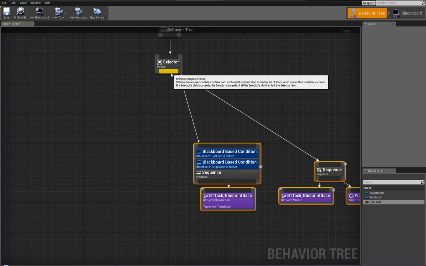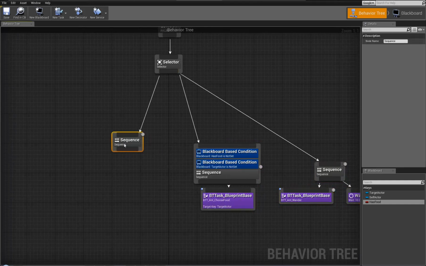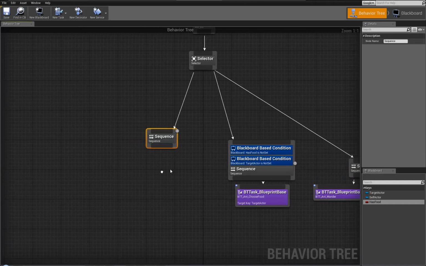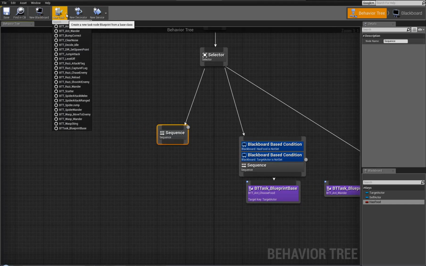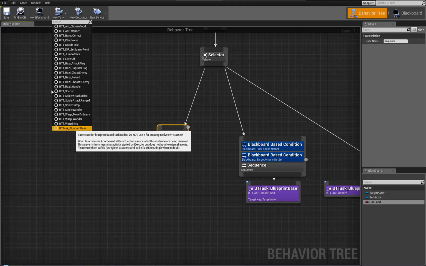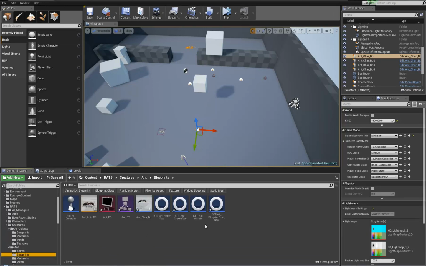So what we'll do is another composite sequence, and this one will be to go for the food. So we're going to say new task, blueprint base. Let's go rename it. That's BTT, go for food, I guess.